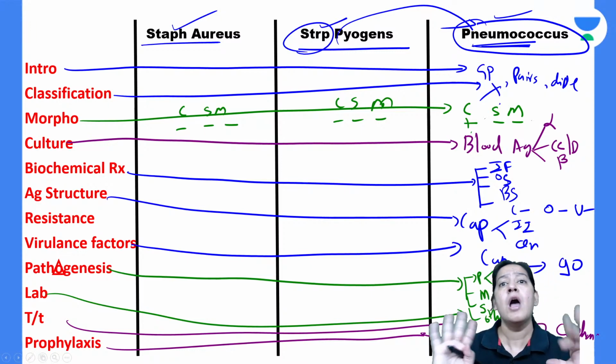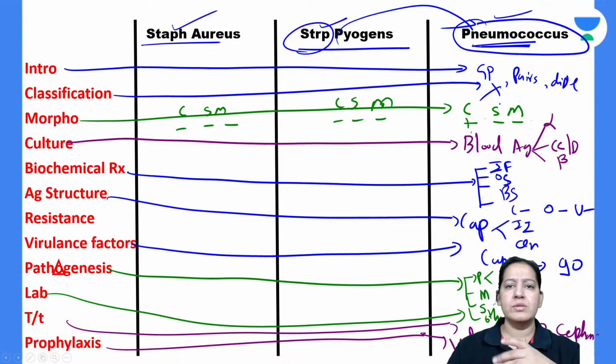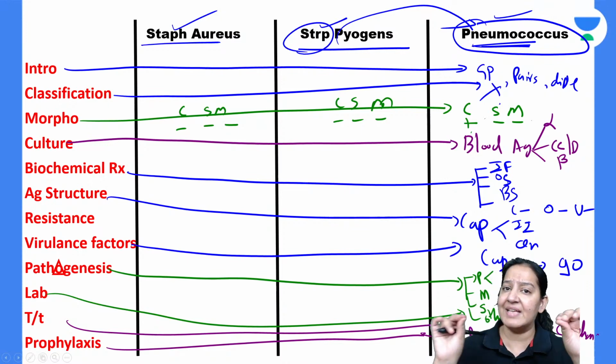That's it. The second vaccine is conjugate vaccine, in which we give only 7 serotypes out of the 90, which cause diseases in human, along with diphtheria. Again, single dose is required. Both vaccines are contraindicated less than 2 years of age.